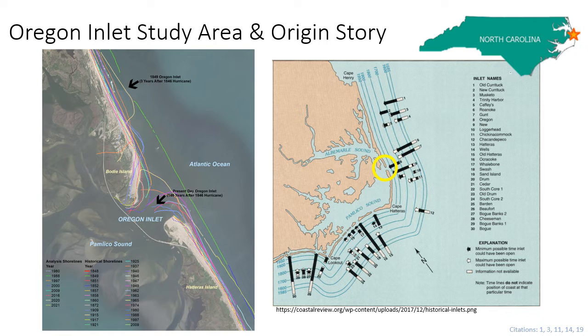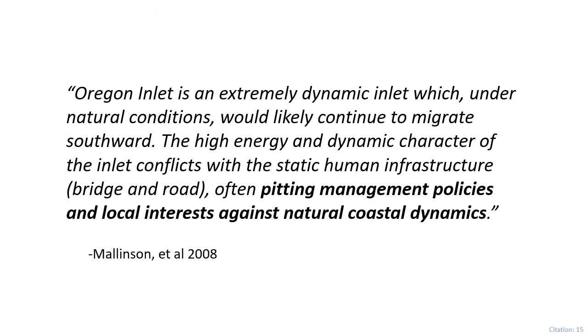Oregon Inlet is the only ocean inlet for northern Dare County, and economic impact reports have credited the inlet for bringing nearly $1 billion to the area's economy per year. So there's a lot of public and private interest in maintaining the inlet for safety, connectivity, and economic reasons. But maintaining this inlet is tricky. It was created by a hurricane. It could definitely be closed by a hurricane.